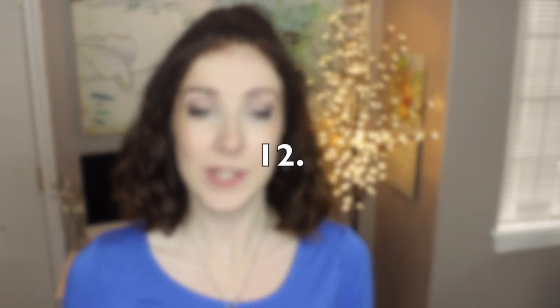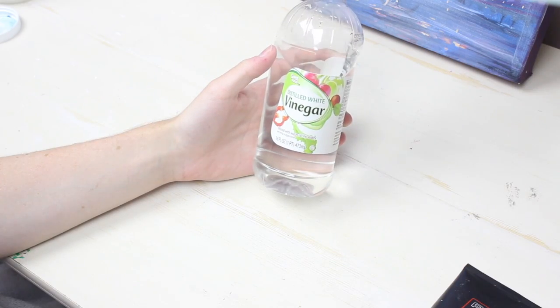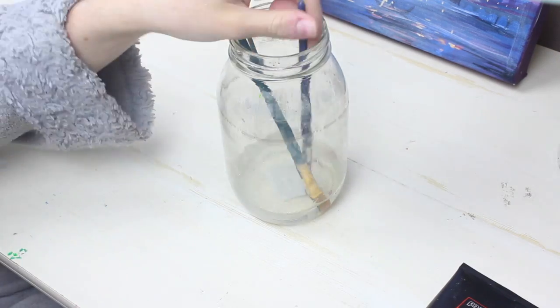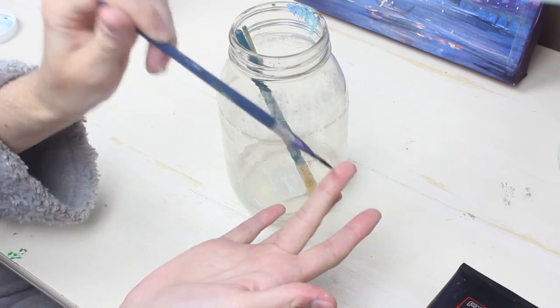This next one was once again found on my Pinterest hack video where I was testing out hacks I found on there. And this worked so well. If you use white distilled vinegar, or just white vinegar in general, you can soak your paintbrushes in there if they're covered in dried paint. And after a few hours, take them out and the paint on the paintbrushes will be super bendy and you're able to wash off the paint. I've not tried this with oil paint, but I wouldn't imagine it would be any different, to be honest. I've just tried this with acrylic paints and it works perfectly, so I highly recommend that.